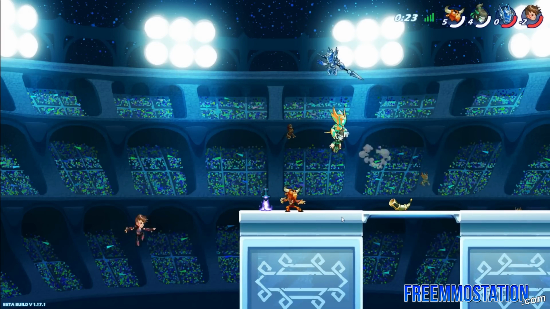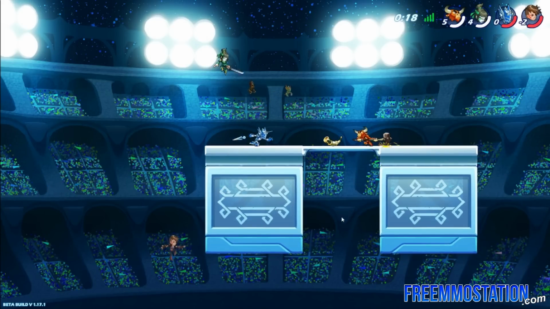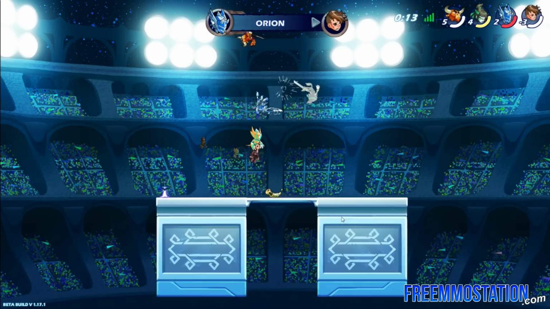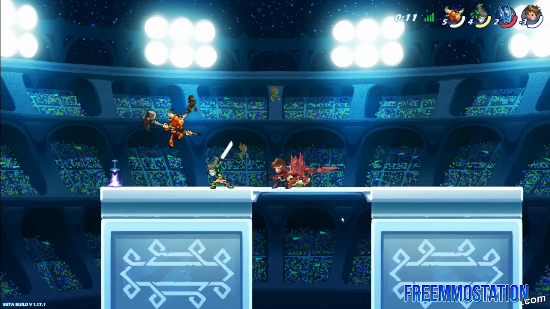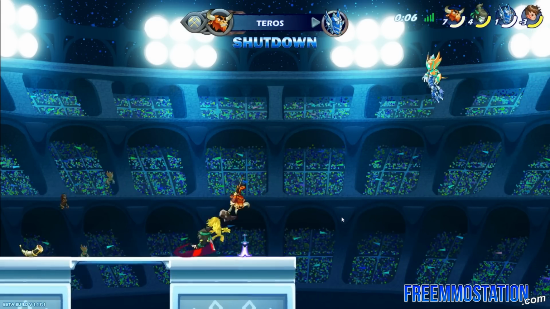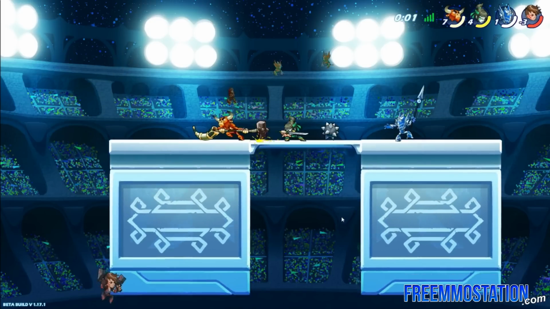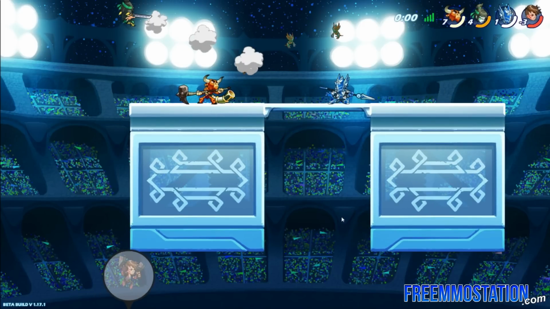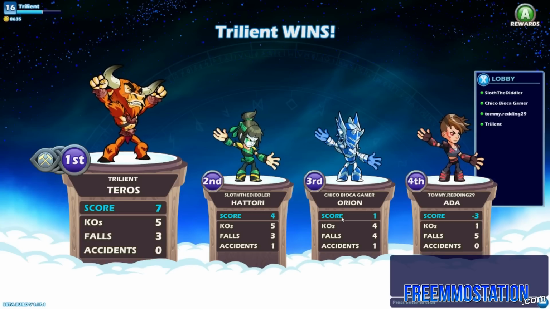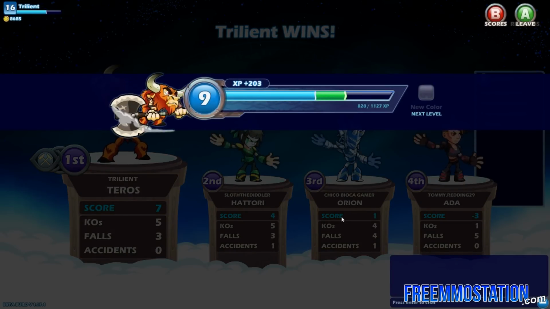So who knocked Hattori out? Or did she suicide? Which put me in first place. Oh, Orion is in first now. There we go. Oh wait, no, Orion wasn't in first place. Never mind. I still won though. So there's an example of me winning. I don't know how I did that. Maybe everybody else wasn't very good, or everybody was kind of on their off game.